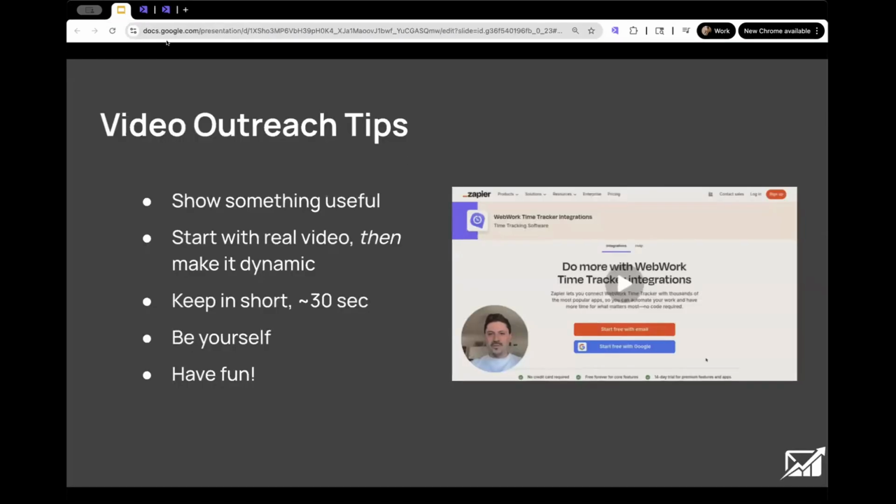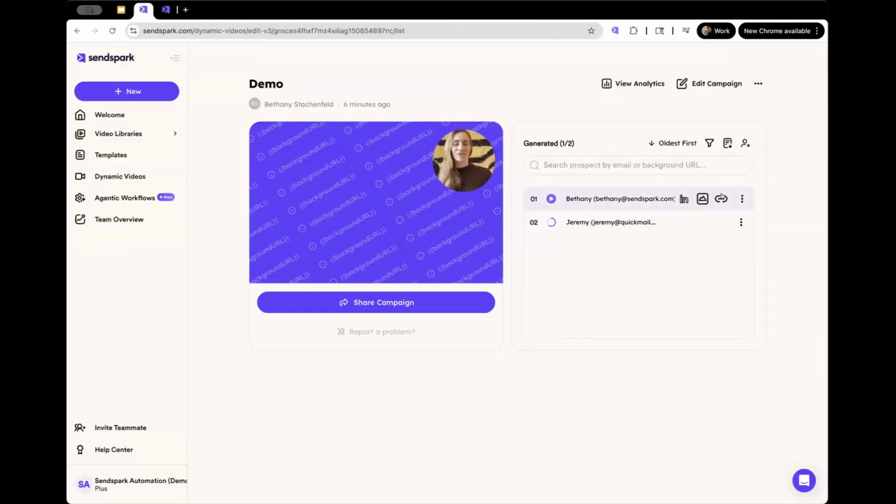But yeah, the ones I made from SendSpark should be ready. I'll share Germany's in a second. These typically load pretty quickly, between 1 to 5 minutes to generate the new SendSpark videos. But the nice thing is we can process multiple ones at once. So if you have a list of 100, it's not going to take 100 minutes. Most of them will be done within the first 1 to 5 minutes.